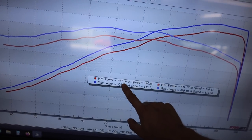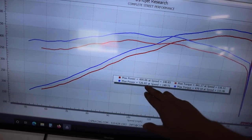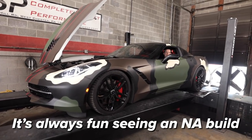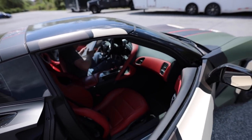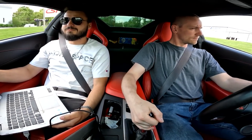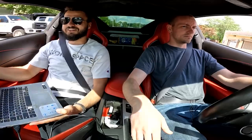Just under 500 wheel horsepower on 93 octane and swapped over to E85 we made 527 to the wheel — not bad at all for just swapping fuel. That is pretty impressive. Very nice work. The corvette is off the dyno and we're about to go out and do some street tuning on it as well, just to make sure everything's good. After that we'll get everything loaded up in the trailer and head out.